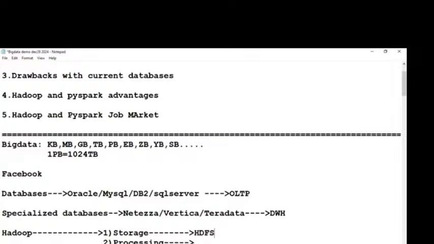And for processing, it is not going with any current technology. It goes with an execution model called MapReduce, and currently we are using Spark, a very high speed processing technology, processing huge data in quick time.